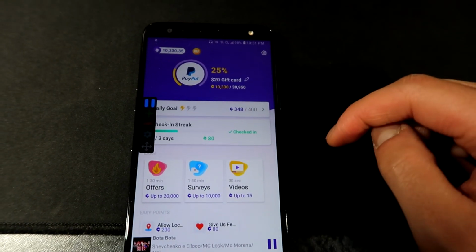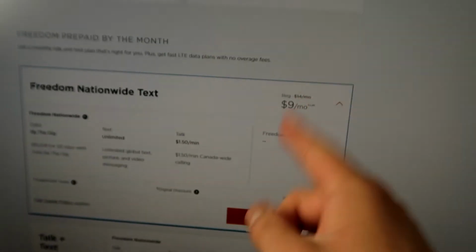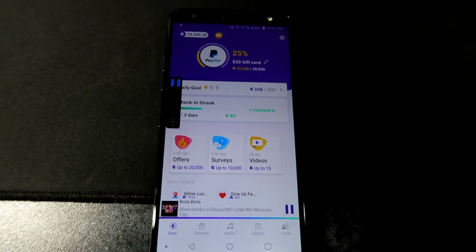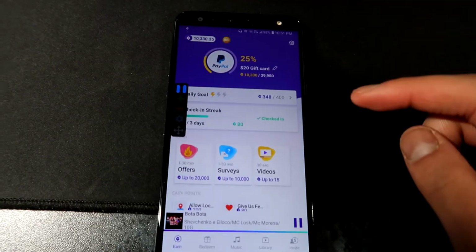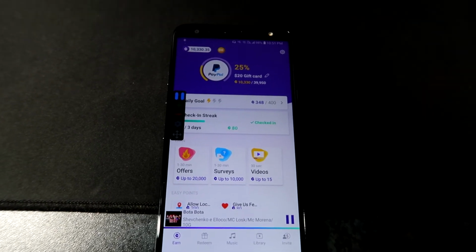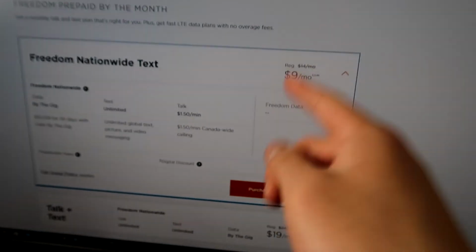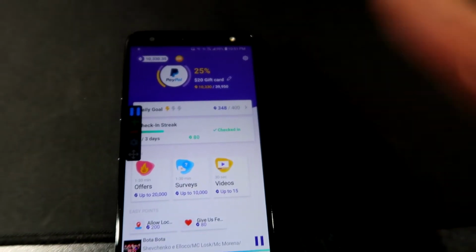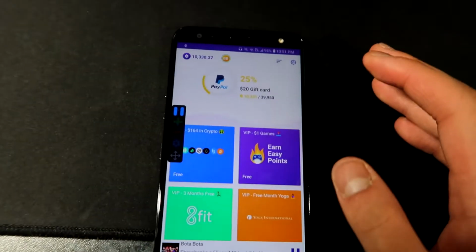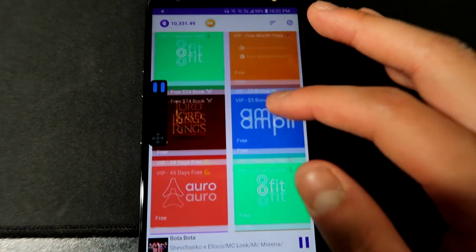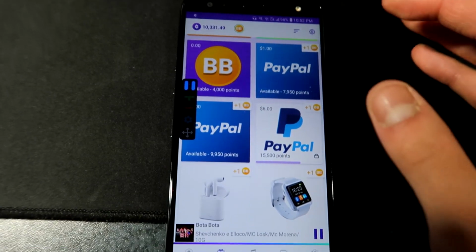Now, if this requires another verification code, that means we need to make enough to cover this cost every single month before we can redeem. And that would be very not profitable. So make sure you stay tuned. We're going to find out whether or not we can redeem without needing to pay this every single month. So now that you understand what I'm trying to say, at least I think, let's try to redeem this thing right here. I don't even care that we're not getting the best value for our points. I just want to figure it out and see if we need to verify our phone number multiple times.